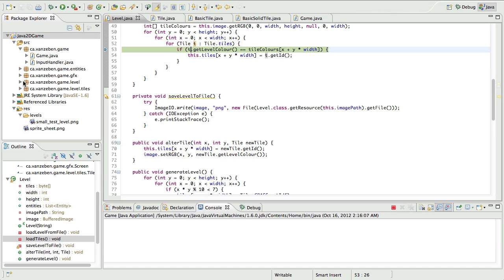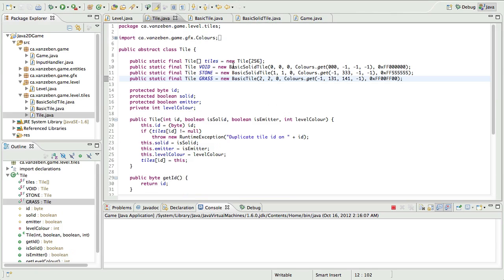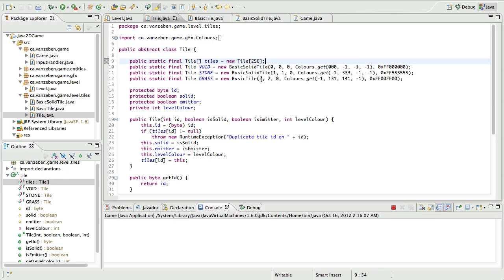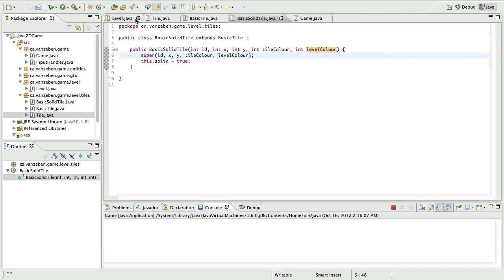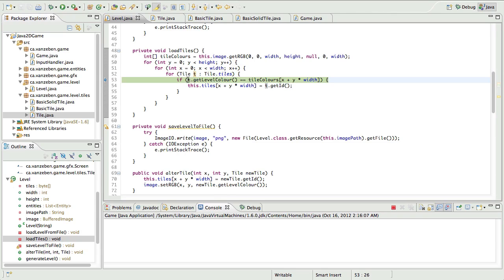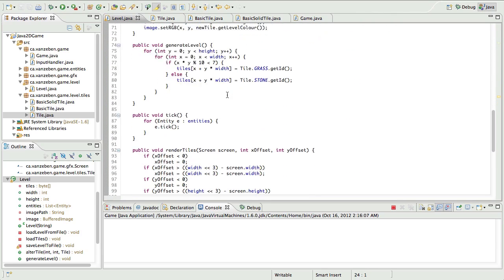So what's going on here is in the levels, or in the tile actually, we have an array of 256 size, but only 3 of these are actually set. And 3 of them are set at 0, 1, and 2, and it's still searching after that. So that's bad. So what we're going to do is go to level, and say if t is not equal to null, and just add that in there. And we'll actually put a break in there as well.